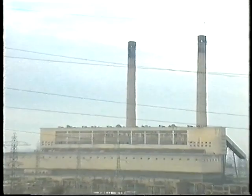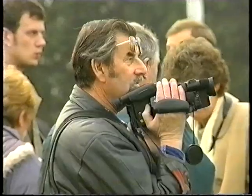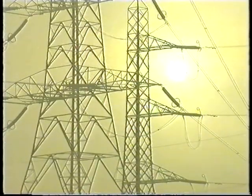There's a lot of memories, lots of memories. Chasing the hares, catching rabbits, putting the dead ones across the box and warming them up and giving them to the blokes. Practical jokes, you know. People travelled a long way to see a part of their working lives go up in smoke, but it was mist, not smoke, that obscured the view, an inauspicious end to a happy working life. I spent 30 years here, 30 happy years, and it was very disappointing not to see it.